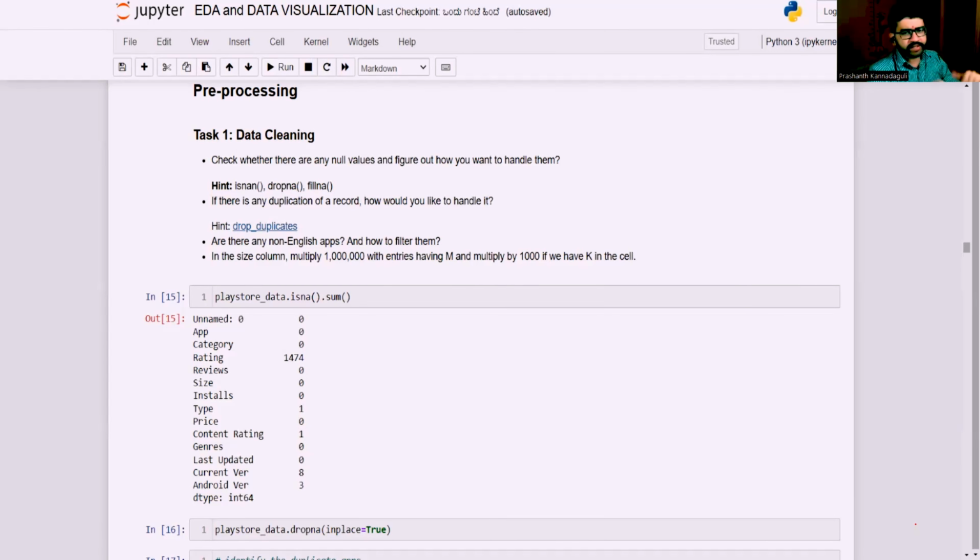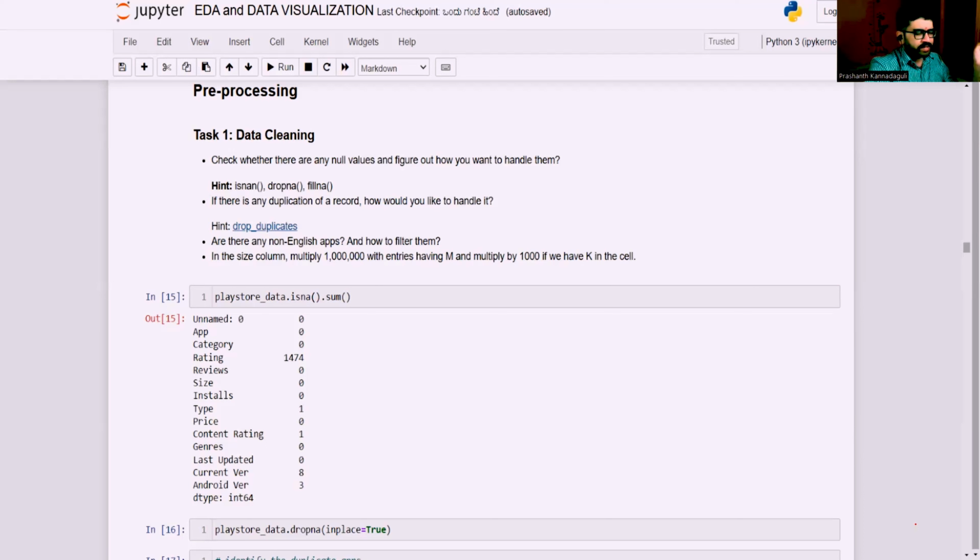So what we can do here is read a question and see what has been written over there and how it executes what has been asked. The first part is: check whether there are any null values. Do you have any null values present in your data set? It does not say to check any specific column or row. So you will simply try to find out whether a not a number exists or not. There is already a hint present, but I don't think we need a hint because we already tried pandas.